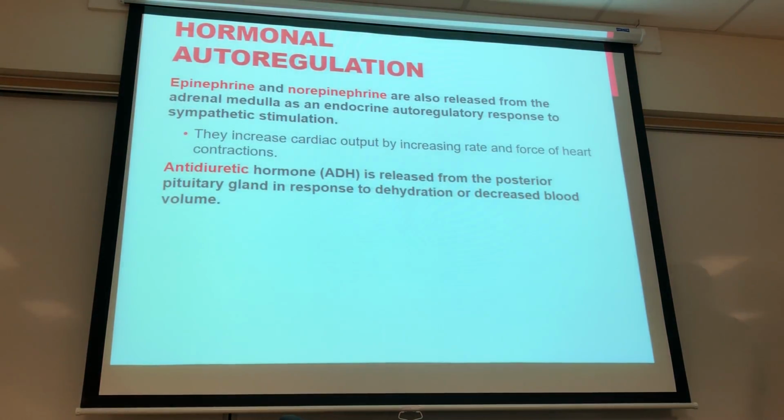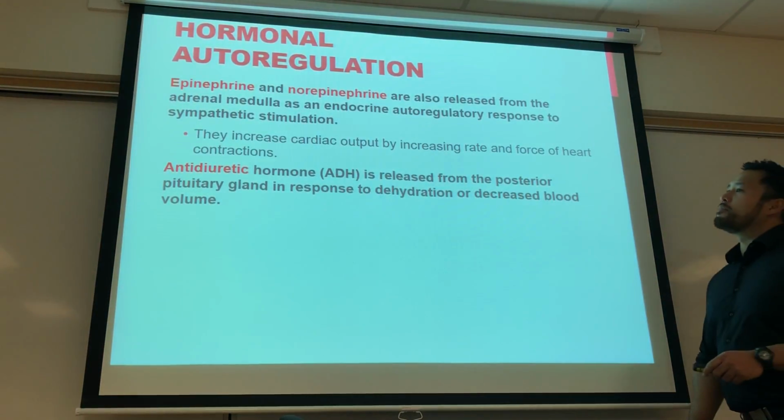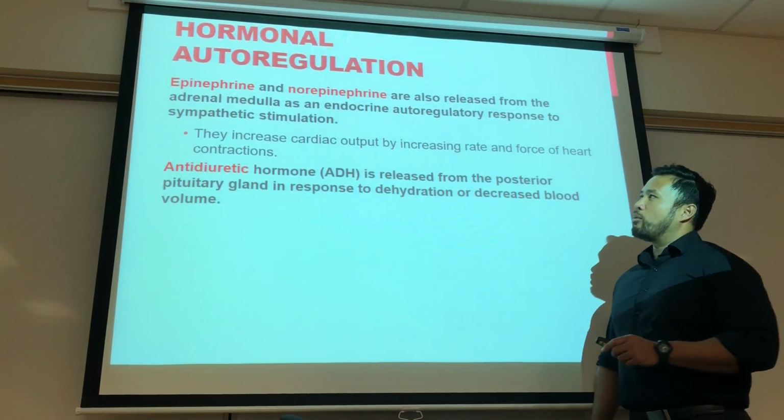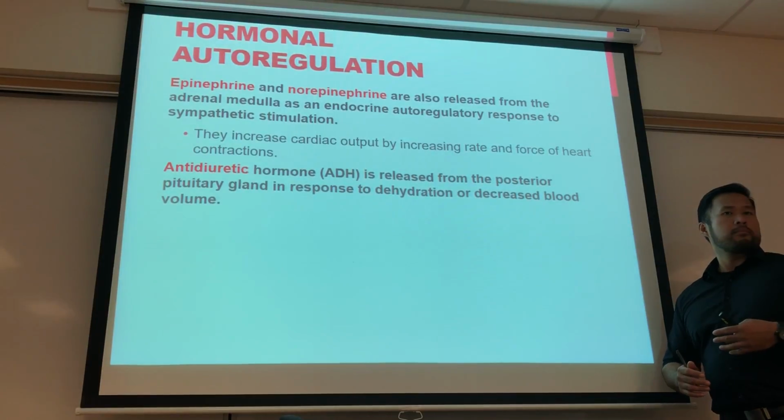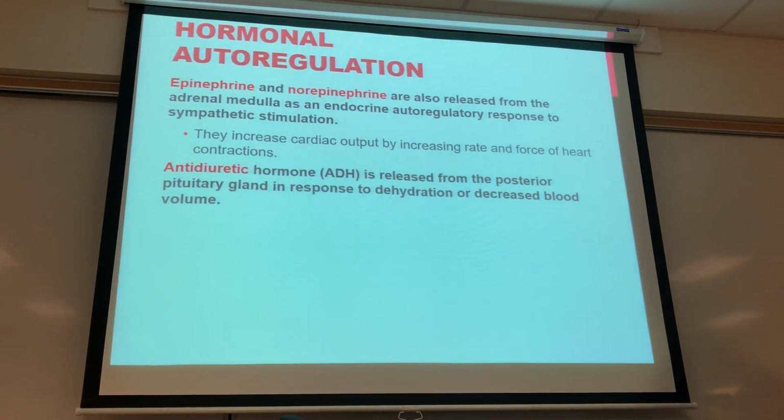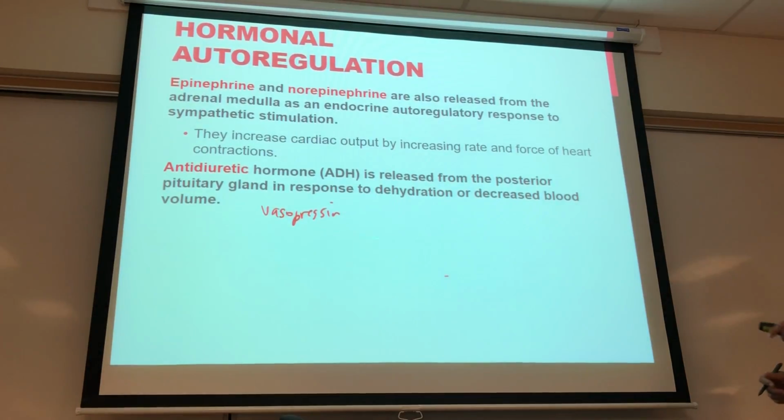So in response to dehydration or decreased blood volume, low blood pressure, we want to conserve water, and that will enhance water reabsorption in the kidneys. The other thing that we also called ADH was vasopressin. That was the other name. So it also has a direct effect on the arteries to constrict them.